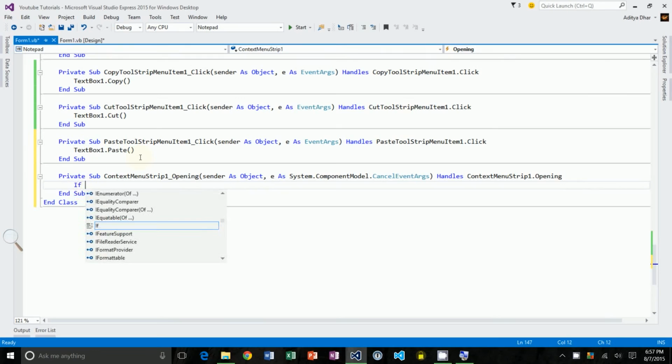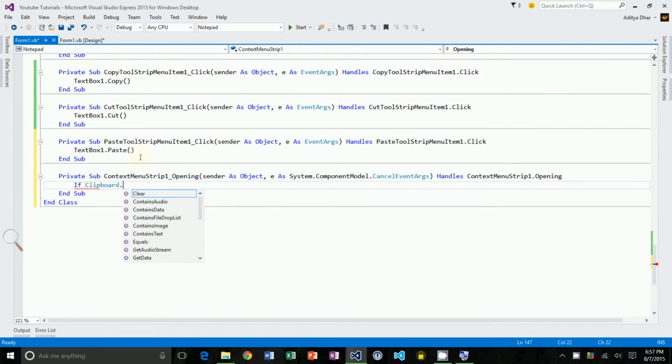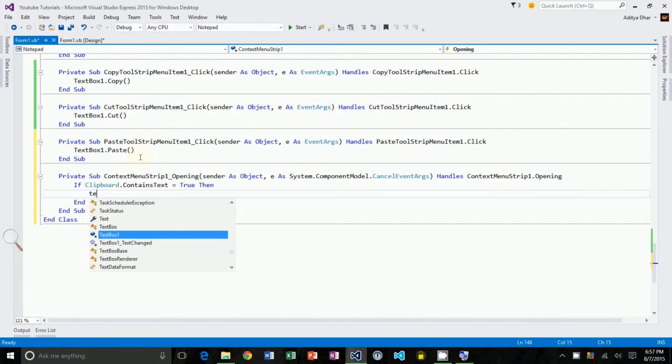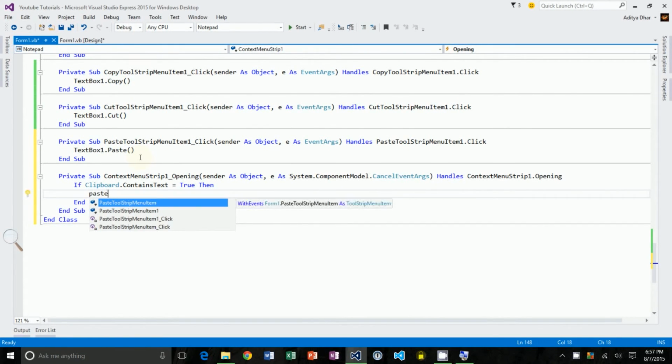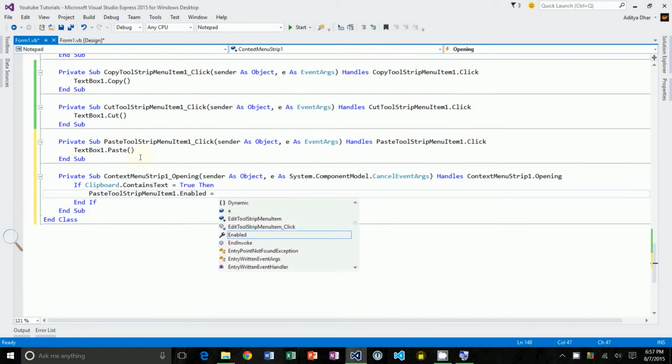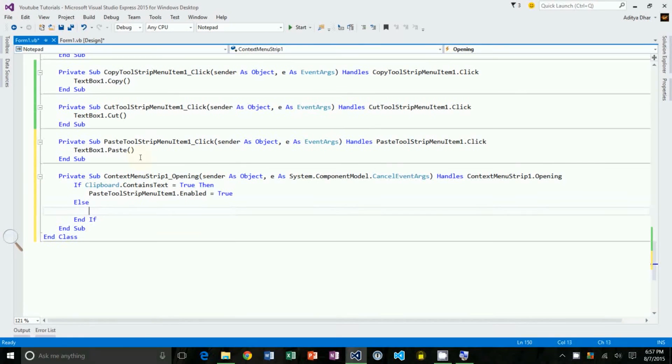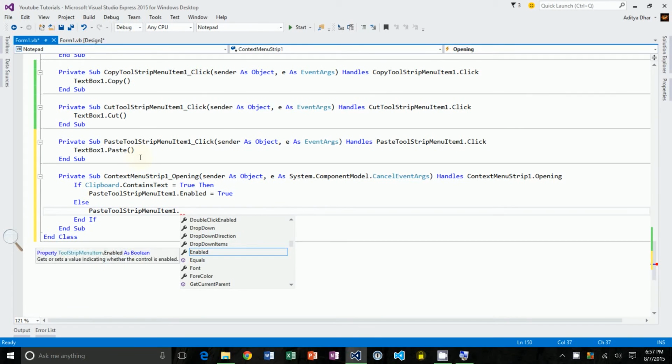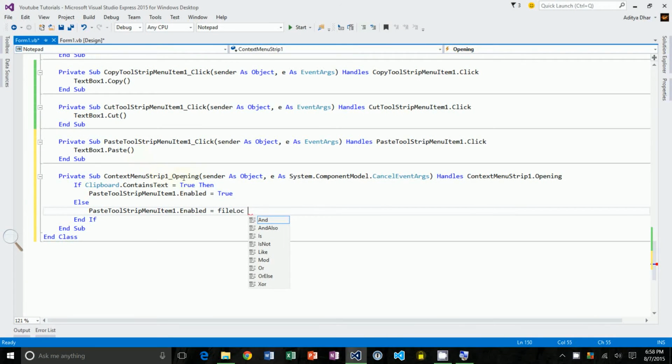So we need to do if Clipboard.ContainsText is equal to true, then PasteToolStripMenuItem1.Enabled is equal to true, else PasteToolStripMenuItem1.Enabled is equal to false.